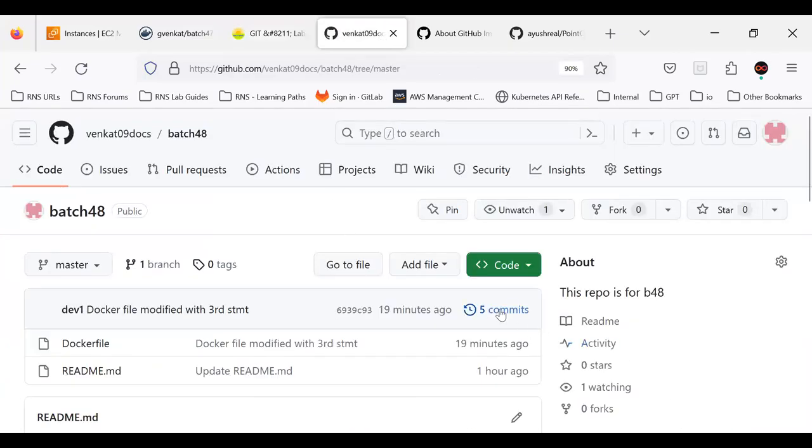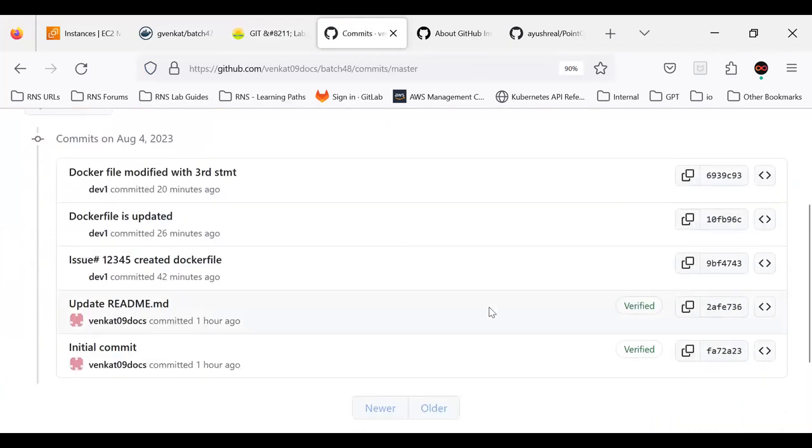So over here you can see the list of all the commits, right? It is like the git log command. Git log gives all the commits, but this is a user interface. Each commit, yes, this is the initial commit which was done by this user, committed 1 hour ago. And this is the commit ID. So this is the next commit, next commit, next commit. Like that, each commit you can see here.